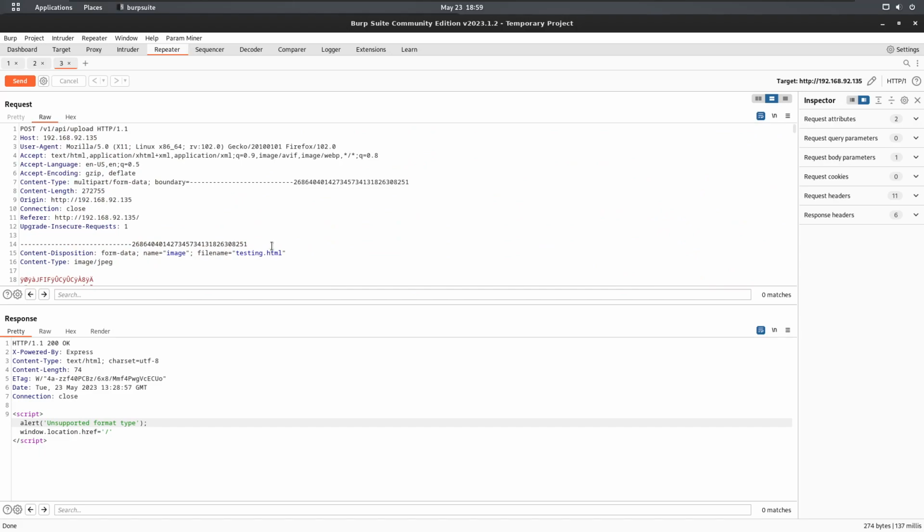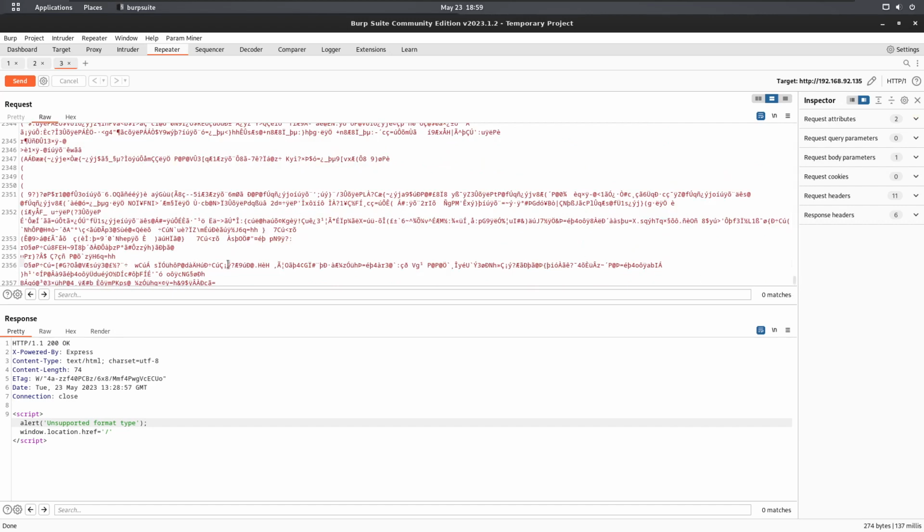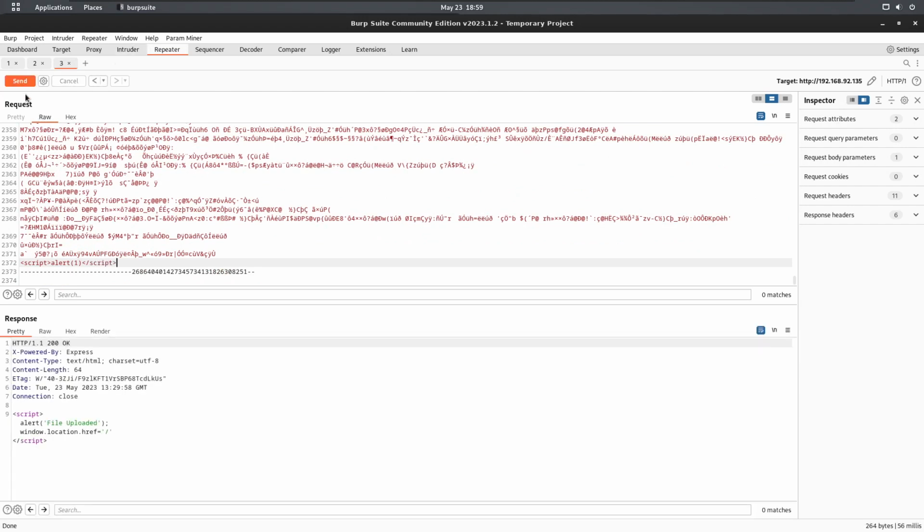So we are going to execute an HTML command, basically you can say that. Let's see whether we are able to execute JavaScript or not, right? Let's try script alert and script close, and now let's forward this request.